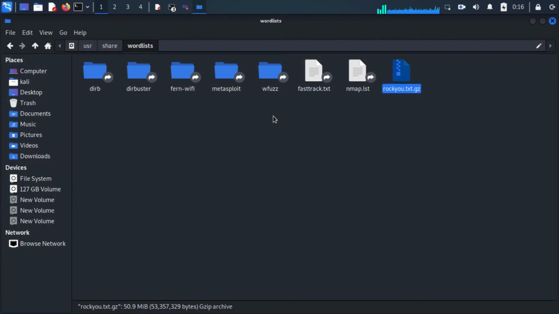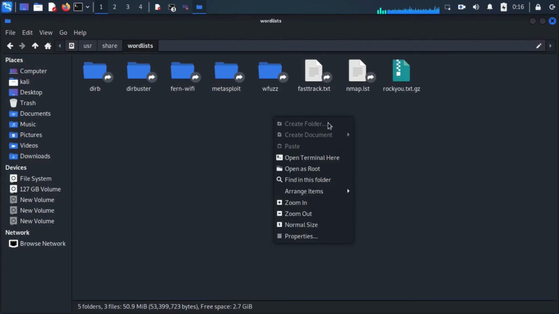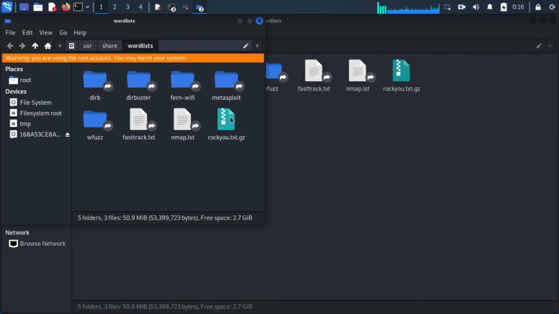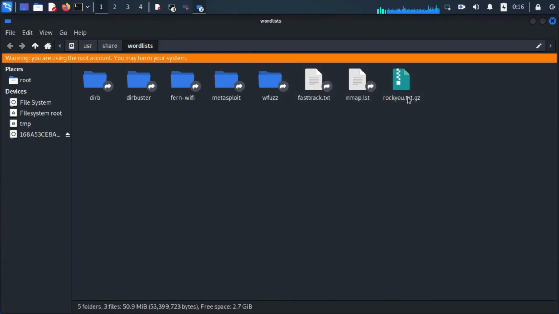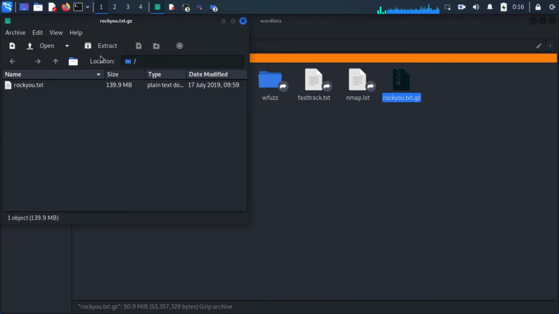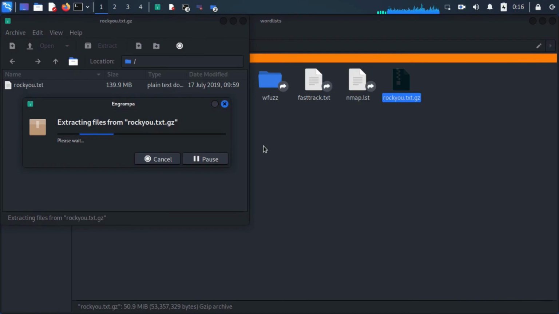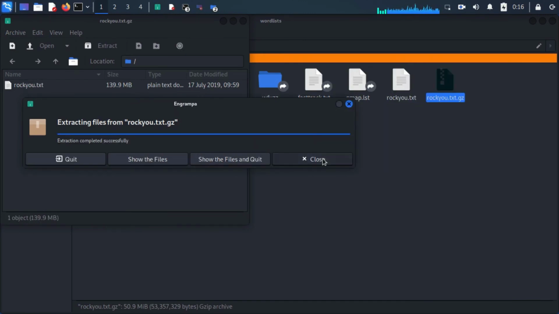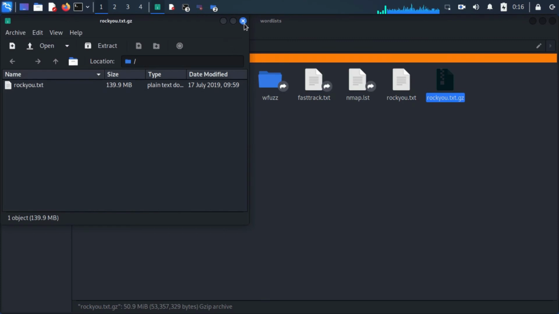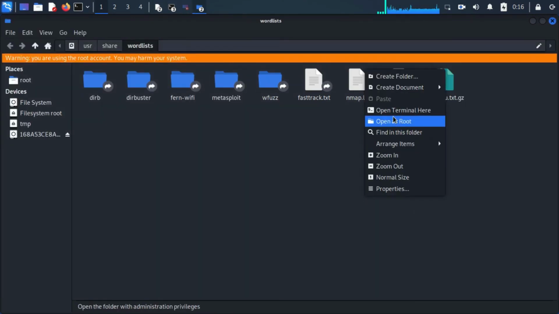Since this file is in a root folder, I need superuser privileges, like administrator privileges. So I'm going to right click and open as root, and now I'm going to unzip this file. I'm extracting it in that same folder. I'll give it a minute to extract. There we go, it's done.